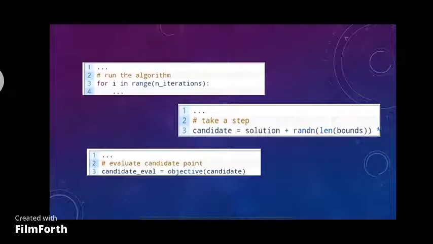You may wish to use a uniform distribution between 0 and the step size. We also need to evaluate it. Then the sixth step is to check if the evaluation of this new point is as good as or better than the current best point, and if so, replace our current best point with this new point. This is separate from the current solution that is the focus of the search.